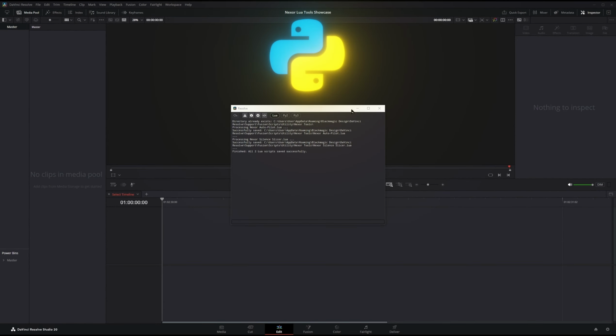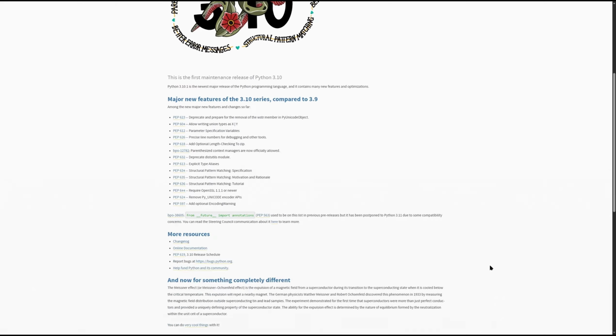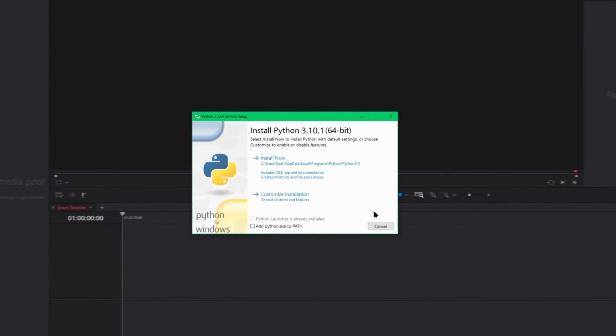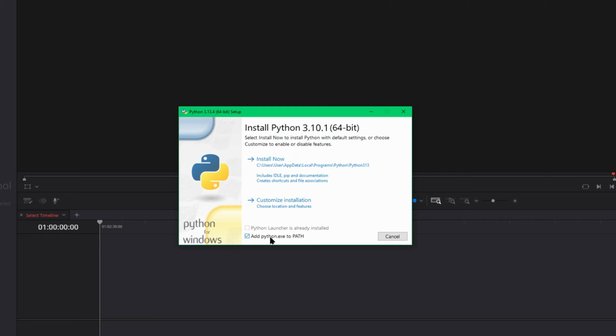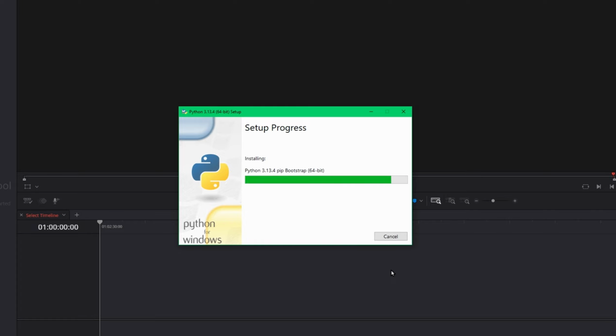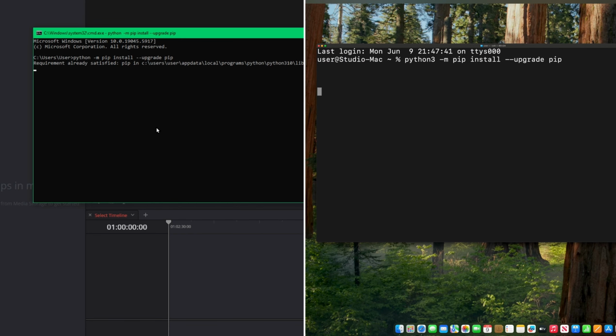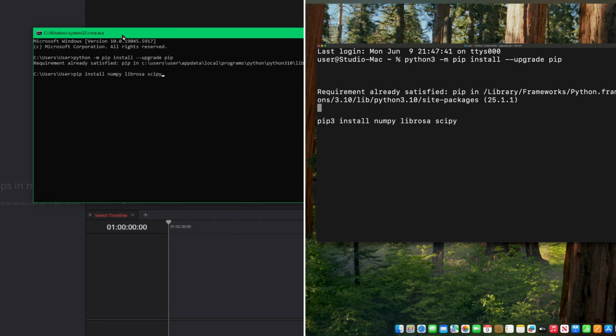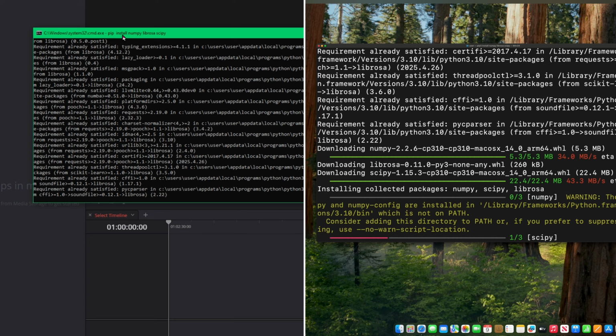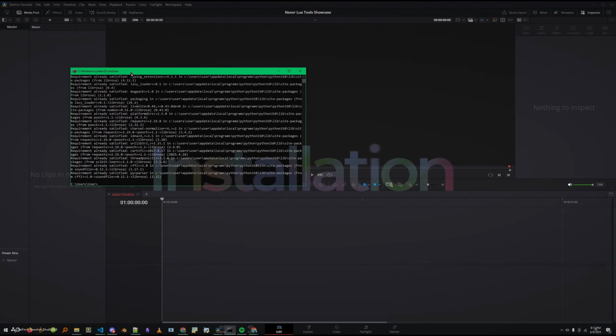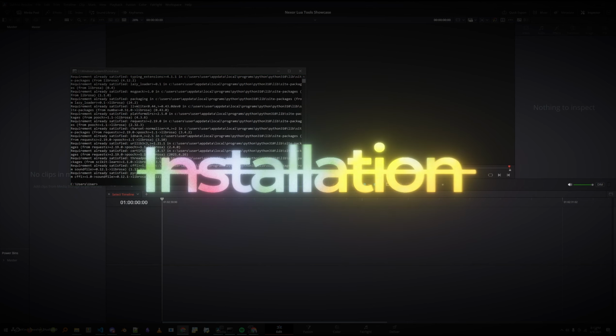You also need Python for Silence Slicer, so download from the link in the description and just run the installer. Just make sure to click this checkbox if you're on Windows. Okay, let's hit that install button and just wait for this to install. After that, you will need to update your pip to make sure that all the libraries will be installed properly and smoothly using this command in command prompt in Windows or this command in terminal if you're on Mac. After that, use this command to install the necessary libraries. And that's it, the installation process is complete.